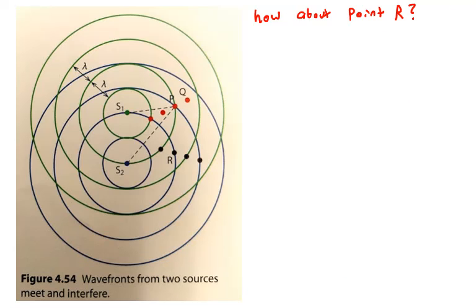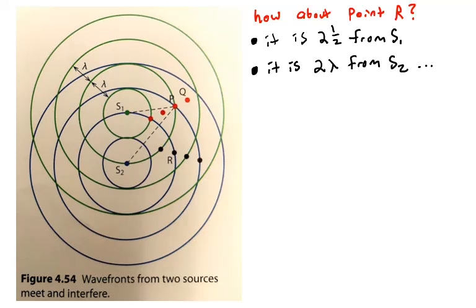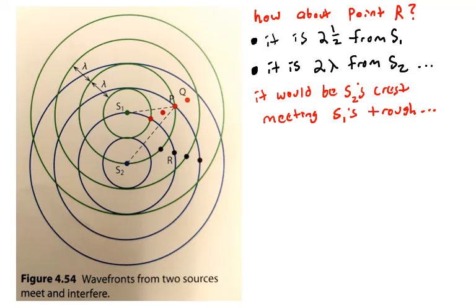How about point R? Well, in this case, from S1 to point R, we go here 1 wavelength, 2 wavelengths, 2.5, right? How about from source 2? Well, from source 2, 1 wavelength, 2 wavelengths away. So if we subtract those, and actually, visually we can do that first. S2, right? We have 1 wavelength here. We have another wavelength that's a crest right here at point R. But for S1, you have 1 wavelength, 2 wavelengths, 2.5. This is actually a trough. So you have a trough with a crest.